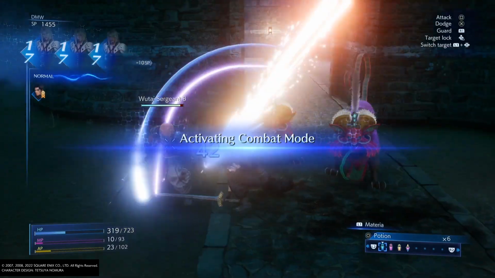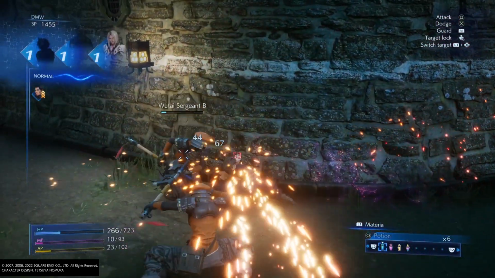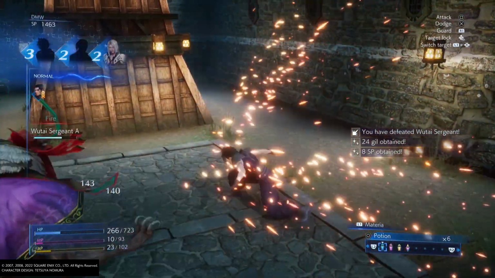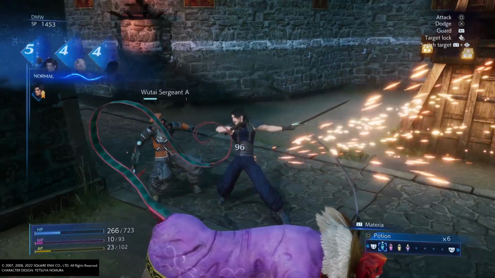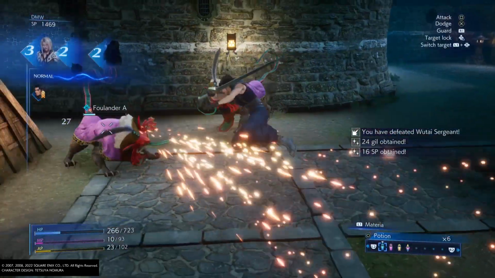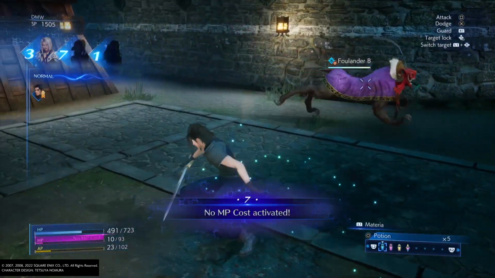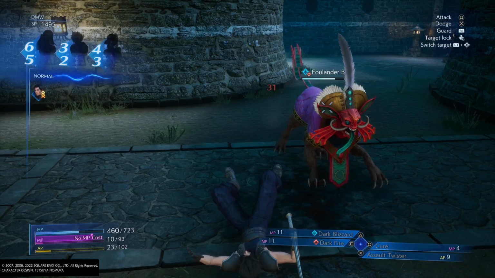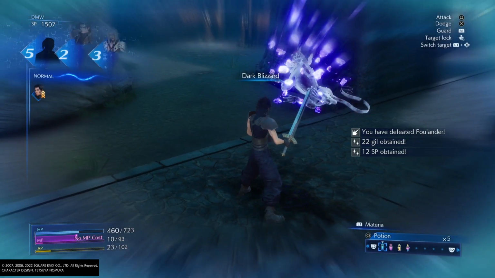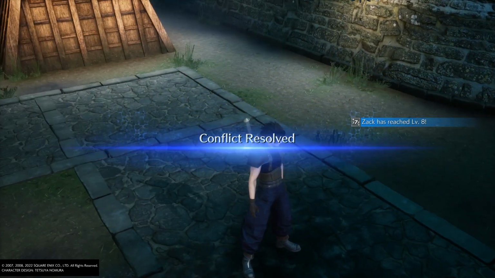I want to save, because if there's a boss at the end of this, I'd rather save my MP for that. Oh, I forgot to heal him. Alright, I'm gonna go run around the thing real quick. I'll use it here real quick. Oh, okay, and then, there we go. No MP cost? There we go. Oh, nice. Level up resolved.